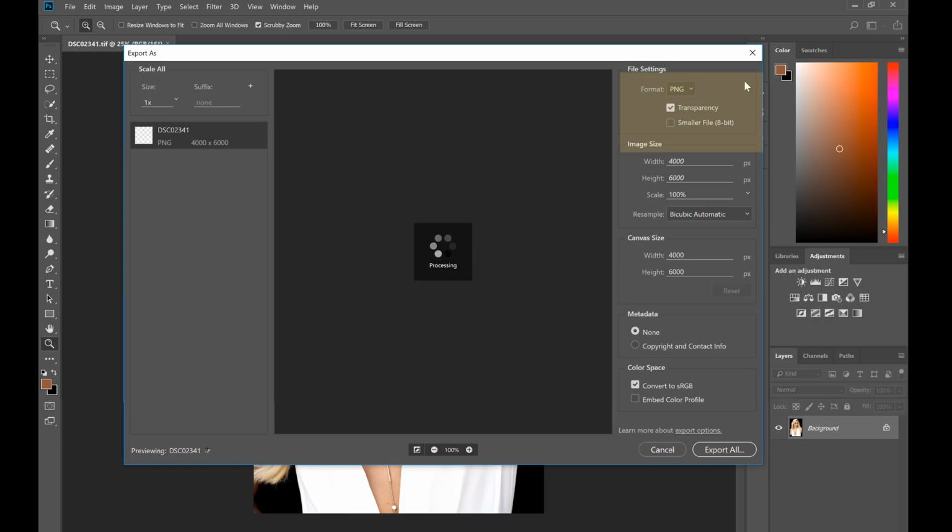Now, oftentimes people will upload their files in a JPEG format. Maybe you deliver JPEGs to a client or you upload JPEGs to a website. I'm going to put forward to you to not do that. Maybe if you're sending it to clients, send it to them as a JPEG, but when it comes to uploading a file to Facebook, I tend to do two exports. At the end of my process, I'll send a JPEG full resolution, upload it into a folder, and that's what I send to the client. And then I have a separate folder, which is a web folder, and that web folder contains these pictures that are going to go on Facebook.